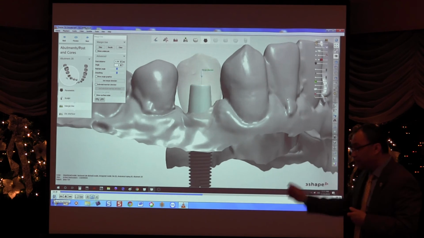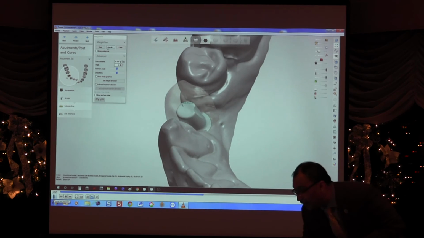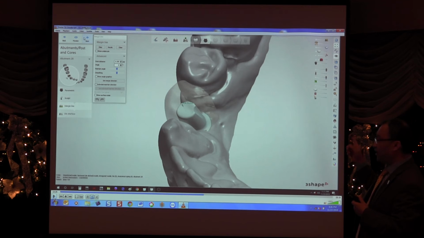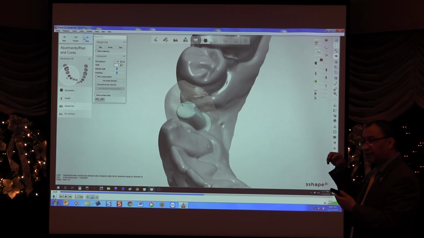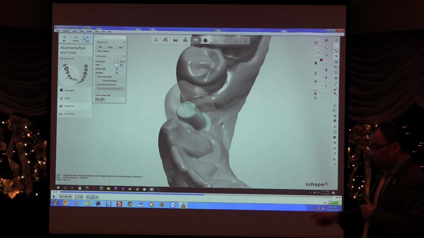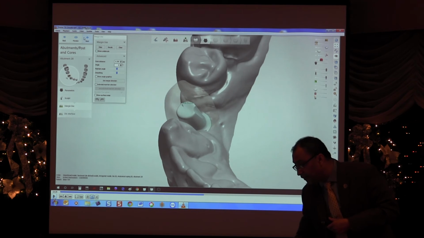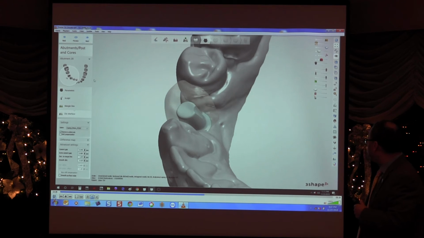So while we were talking, I don't know if you have seen it already, I designed a design feature in it. I put an anti-rotation slot in it, which is our insert direction also. For instance, if this wasn't a screw-retained crown, if it had been a cement-retained crown, this would help you guide your crown. It would be a self-guiding mechanism for the crown, that tapered groove that I created. So we design this guiding groove in every single custom abutment.